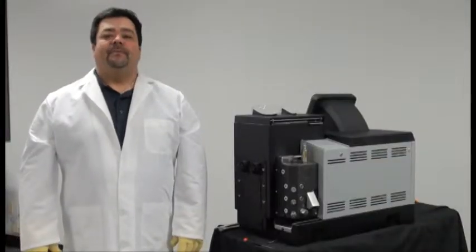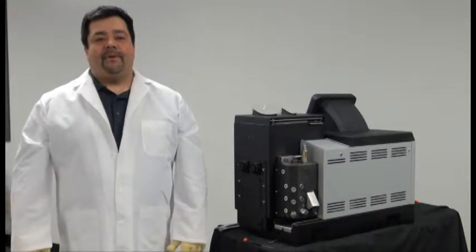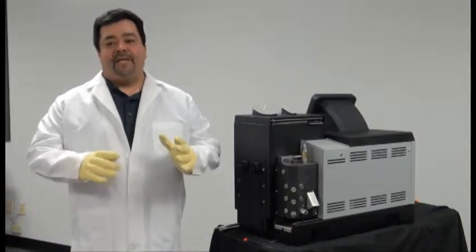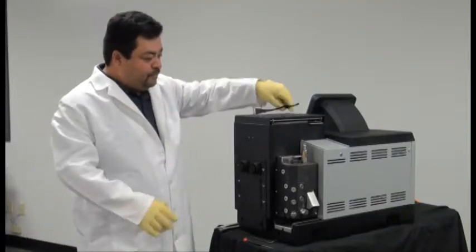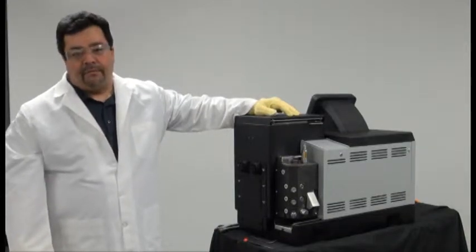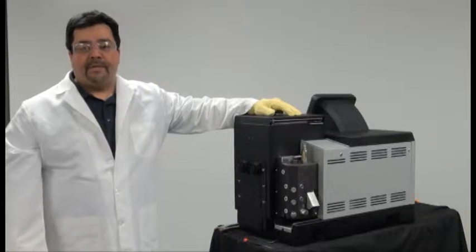General preventive maintenance is important to helping your ASU run smoothly and efficiently. We will now demonstrate primary filter change out for the next generation DynaMelt S. Remember to wear the proper PPE and to follow your company's safety procedures and policies. To perform this procedure, the hot melt unit must be at full operating temperature. Be sure you turn off the motor or disconnect the air to the piston pump.